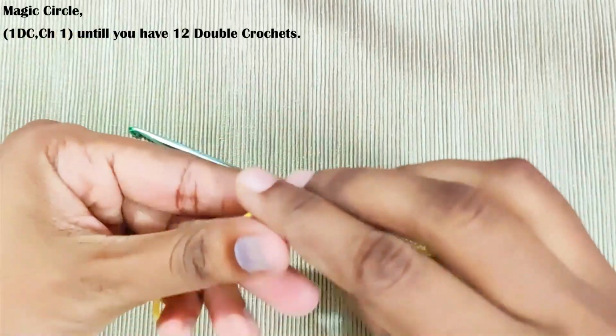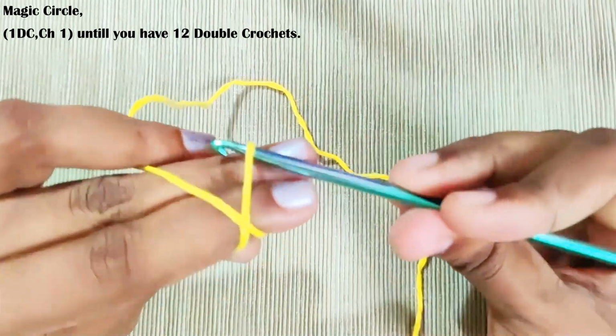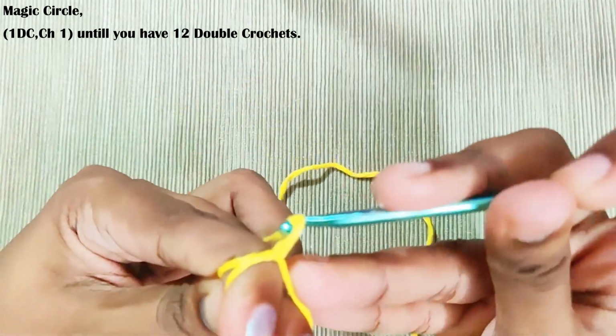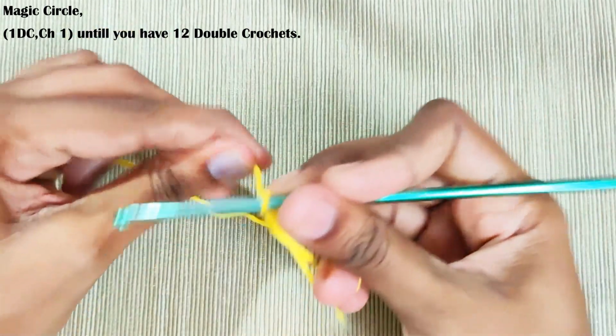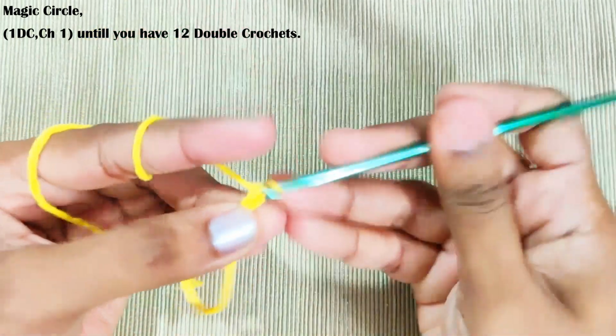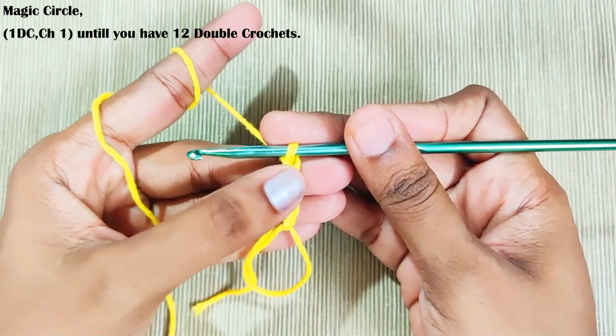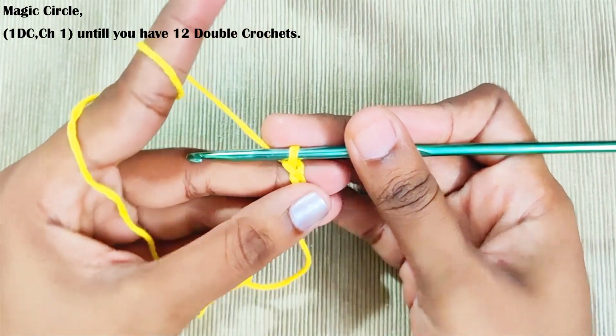Start with a magic circle and chain 4. Here the starting chain 3 will be counted as one double crochet, and the remaining stitch will be counted as one chain 1 space.